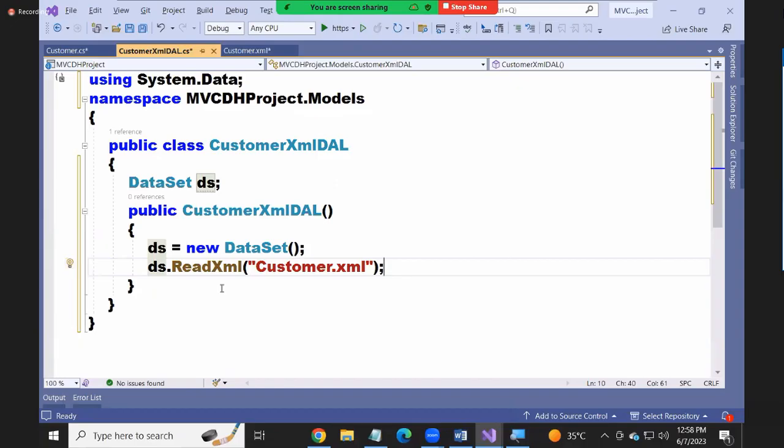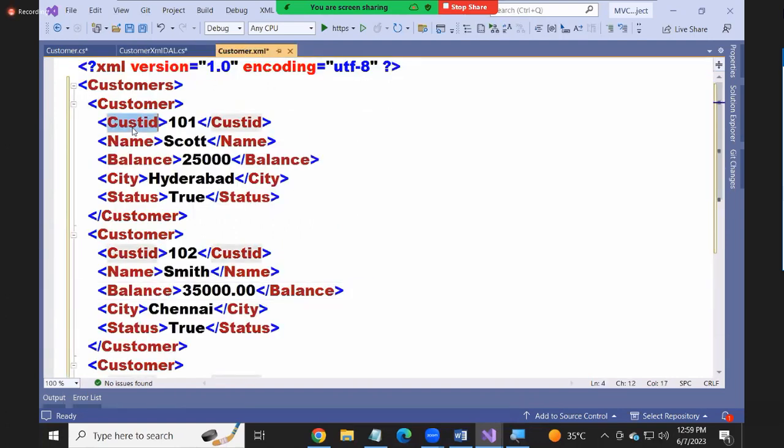Are you clear? But guys, if you want to perform updates and deletes, you need a primary key. You cannot do an update or delete without a primary key. Sir, if it's a database, I can use a primary key, but in a DataSet, how can I use it? In a database table, I can make customer ID the primary key.